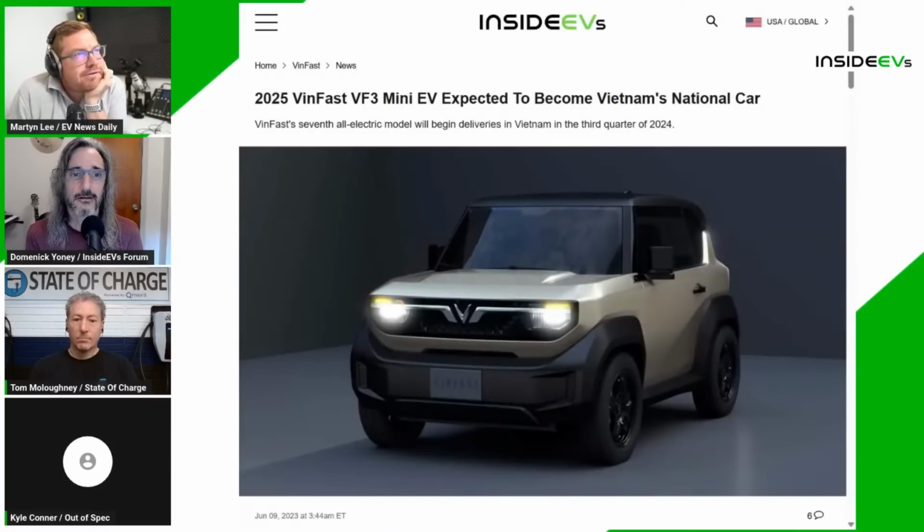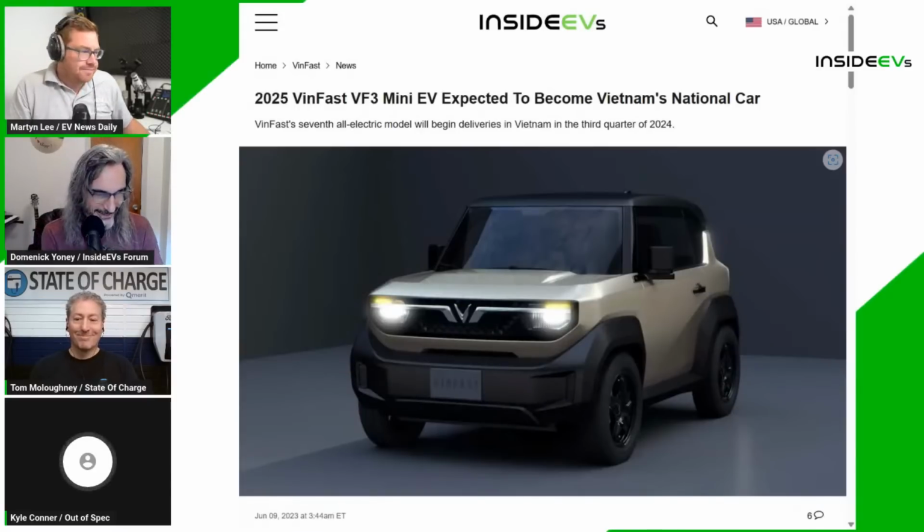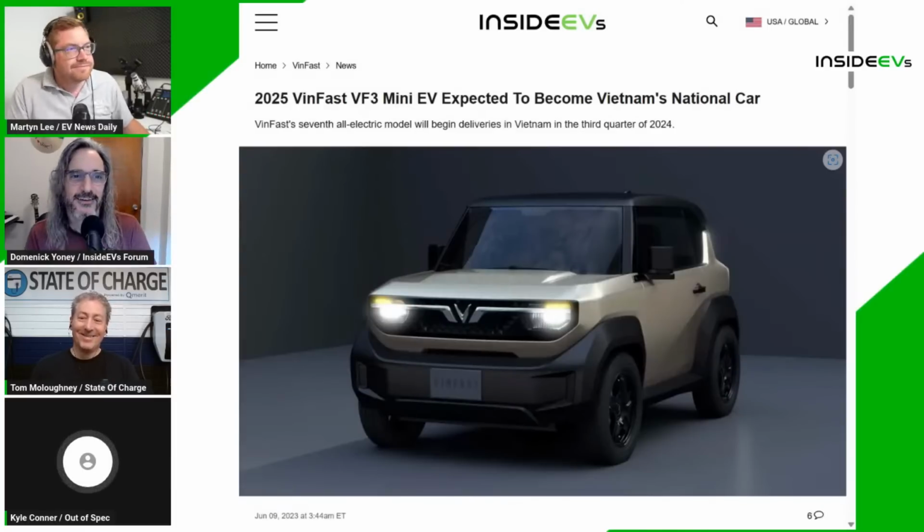Yeah, it looks great. And their VF2 is even better. Is there a VF2? Yeah. Oh, you've got to see the VF2. Oh man, the VF2 is a marvel of engineering. Not joking. It is one of my all-time favorite cars. And I've already driven it, just under a different badge. But you'll see this here. It's a Citroen Ami badged as the VinFast. Oh, no way! Amazing! If VinFast can bring a VF2 to the US, I will love them forever. I will never say a bad word about them ever again. I just want to buy a Citroen Ami. I'll take the VinFast badges off.